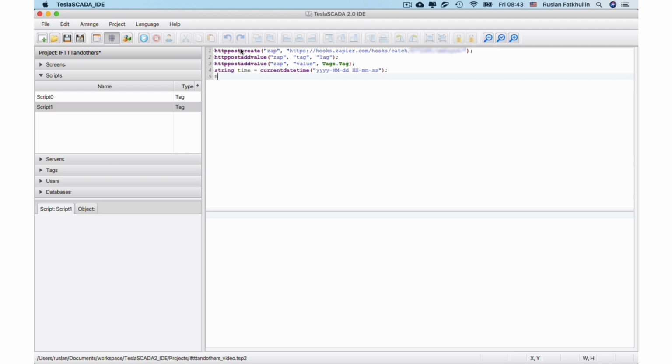And we place this time in the third argument. The value zap time tags tag.